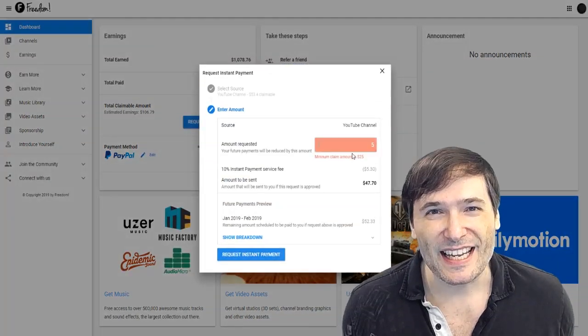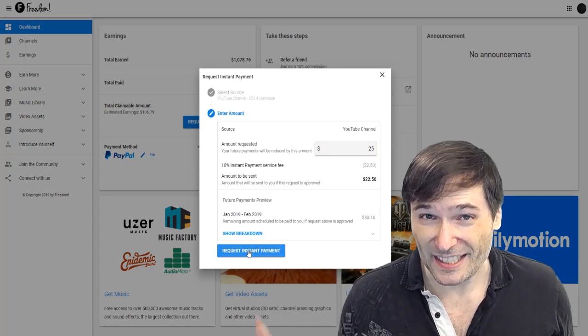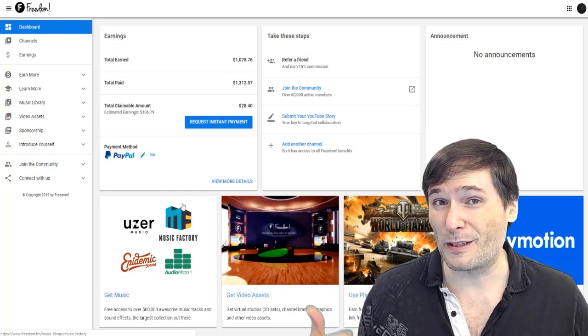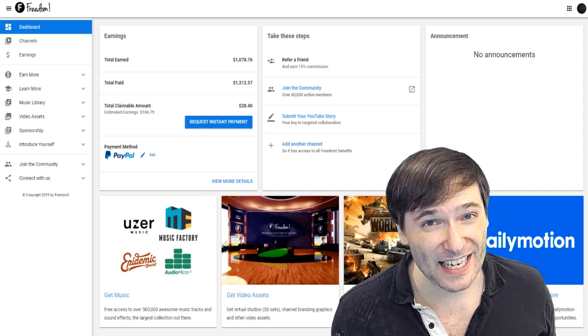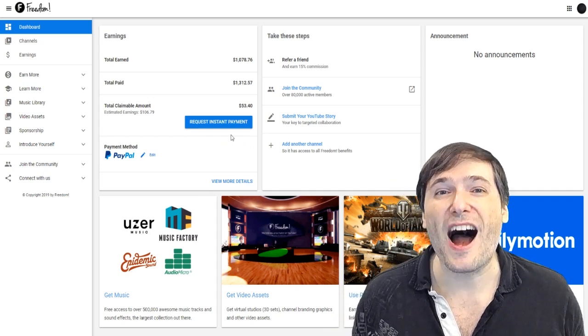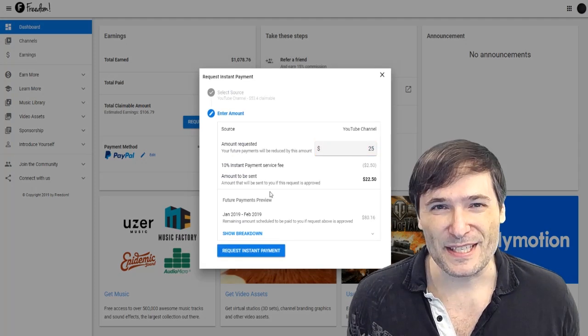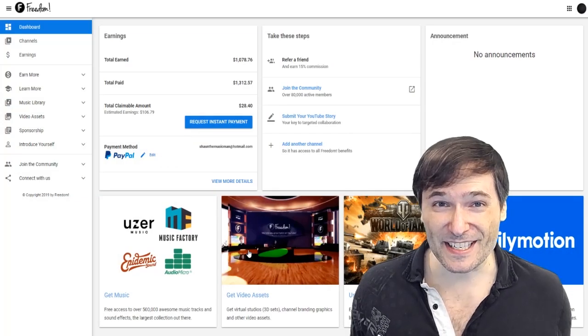What I'm most interested in is what do you guys think about instant payments? Is this payday-loan-like service something you will use? Do you feel it can be useful in the future when you have an emergency and you need cash based on your YouTube analytics? We're trying to unlock as many ways to help you grow as possible, so I hope you will appreciate these features we're launching.